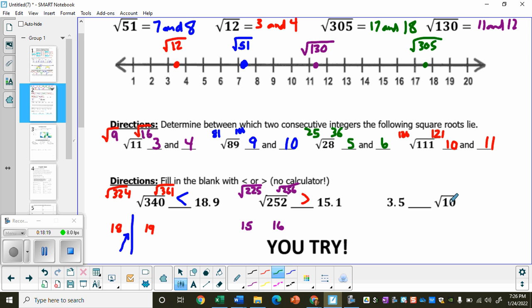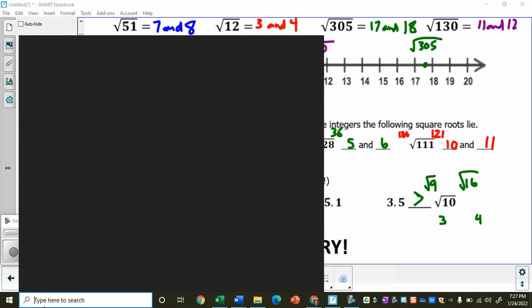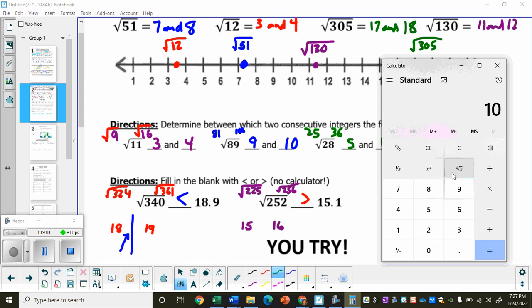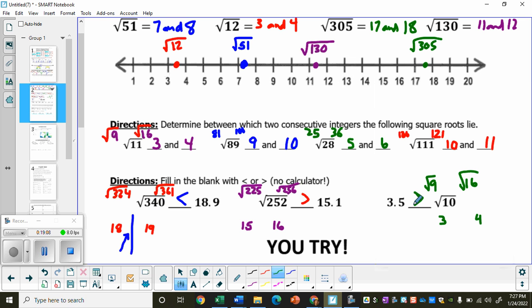All right, now for this one, the square root of 10, it's on this side. The square root of 10 is really close to the square root of 9, and it's also in between the square root of 16. So if the square root of 9 is a 3 and the square root of 16 is a 4, we know the square root of 10 is somewhere between 3 and 4. And now I want to compare to 3.5. Well, 10 is really close to 9. So the square root of 10 is going to be really close to 3. So it's going to be like a 3.1 or a 3.2 or something. So that means it would be less than halfway, less than 3.5. And again, the calculator, just to check, if I've got the square root of 10, see, it's a 3.1. So that is certainly less than a 3.5.